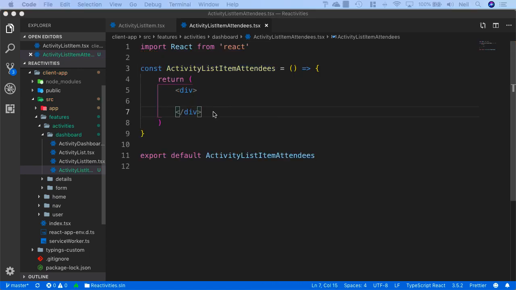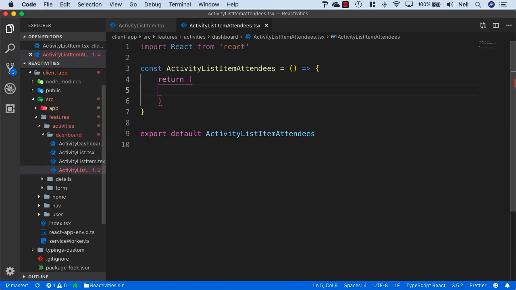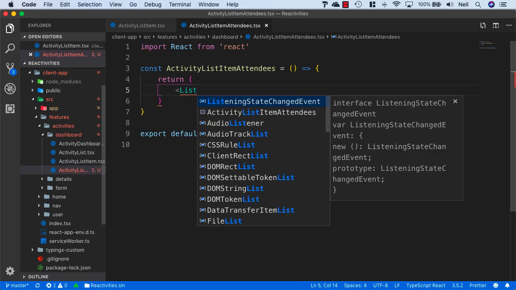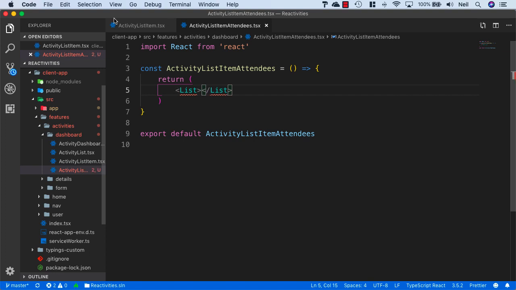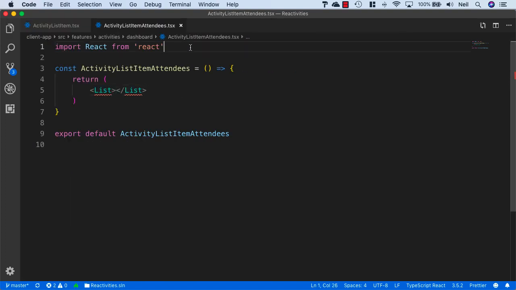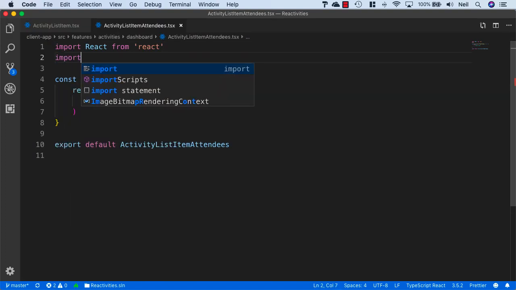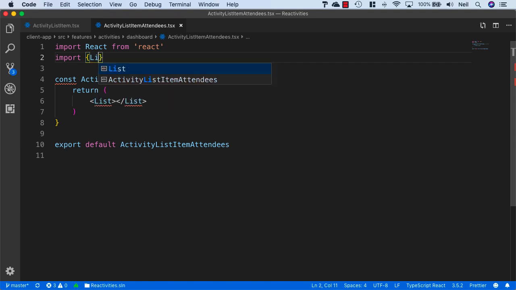And first of all, we'll just create the structure of this and just display some static content inside here. And what we'll make use of inside here is the list from Semantic UI. And once again, it looks like I'm going to have to resort to manual importing for this. So I'll just import the list from Semantic UI React.